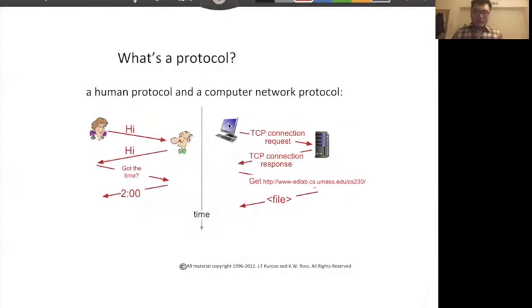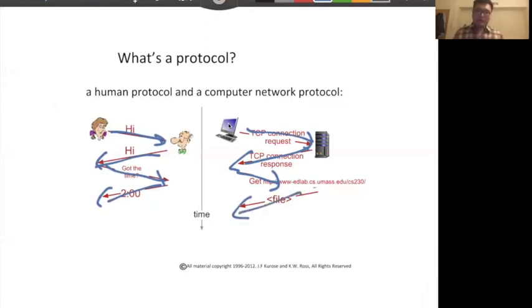So you can see the protocol is more like this. If your neighbor says hi, you probably just respond to hi, and if your neighbor asks what time it is, you just tell the time. It's the same as the protocol we use in our computer. The computer tries to build a TCP connection. What's TCP? We will talk about it in another video. So it builds a connection, then the server gives us some response: okay, I'm already connected. So right now, your client, your machine, tries to get some information, and the server, based on the request, sends some information back. So this is a protocol, following some rules. Everyone follows the same rules, then everyone can communicate.